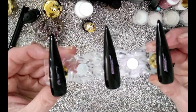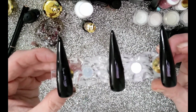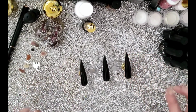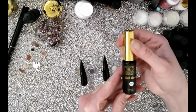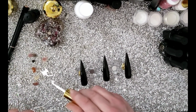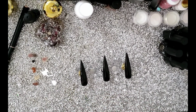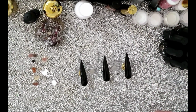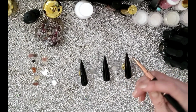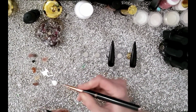Okay, so I put not a thin but not a thick layer, just a normal layer of each of the base gels on each nail tip on a black base, because that's how you do these 3D rose nails. Hopefully they work. I'm going to use some of my Gel Obsession white liner gel because it works really well with the ones that I did the other day. Put some of that onto my little palette, and grab a small but not too small liner brush. Let's start with this one and see what happens.